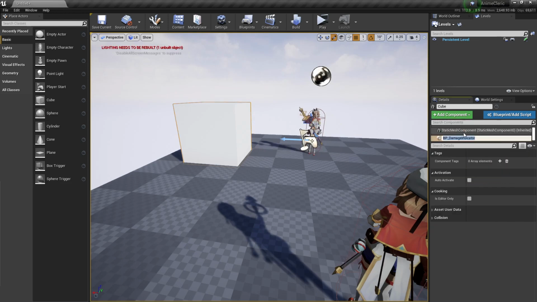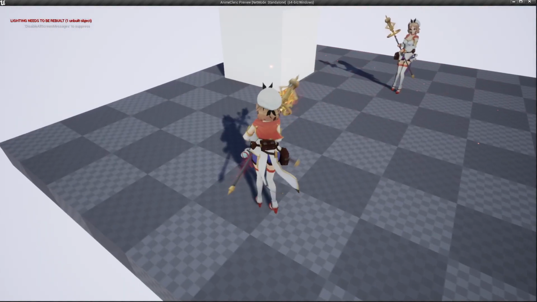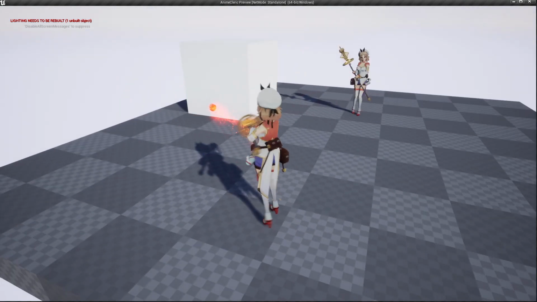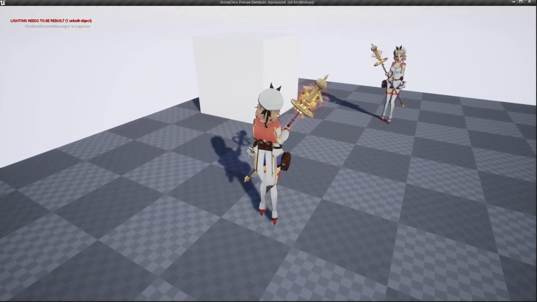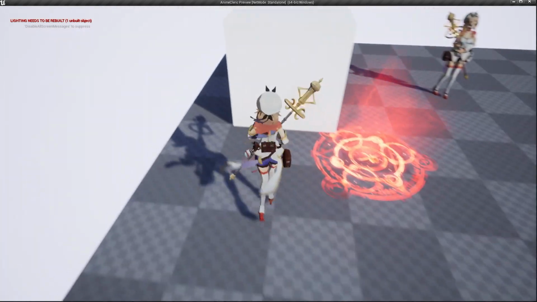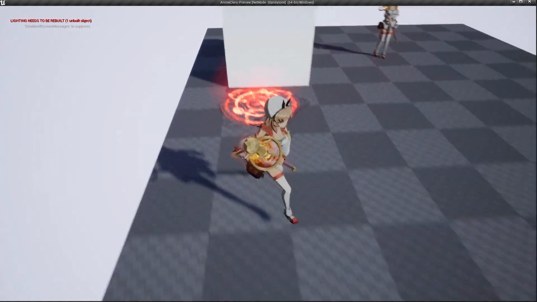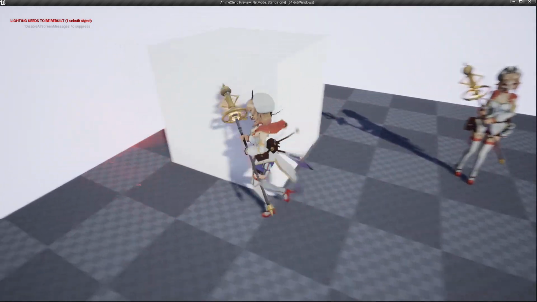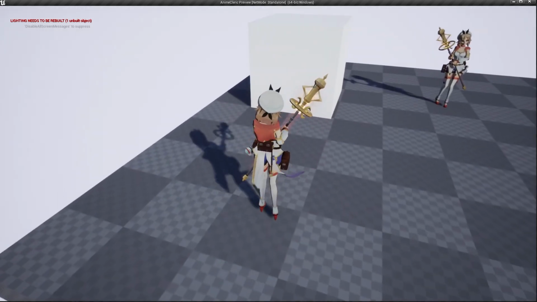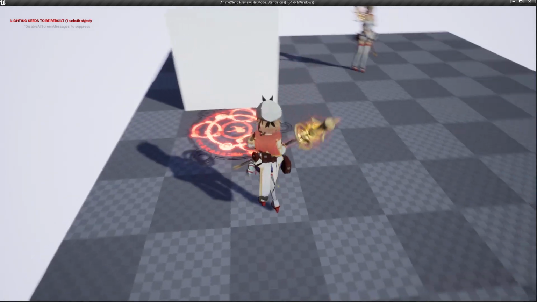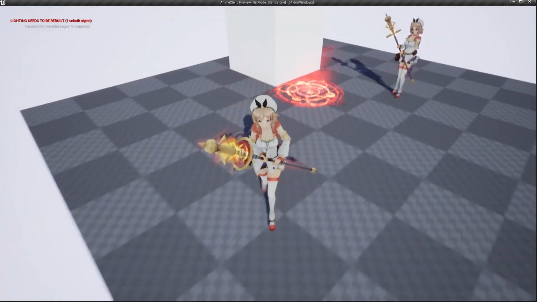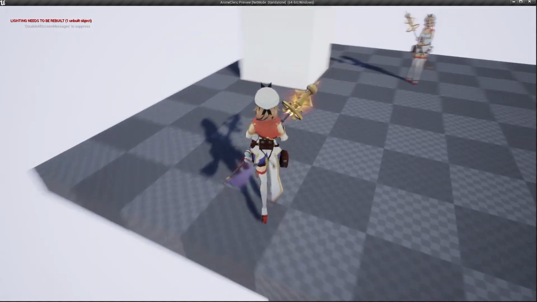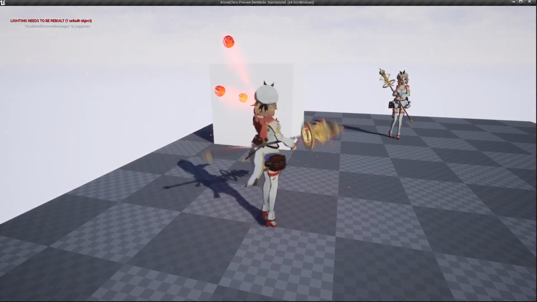Here it is. I'm gonna press play. And now it also works with this actor. And if I want to heal it, it won't work because I believe I made it so that the AoE healing positions itself so it doesn't collide with any actors that are not characters, but it can still receive damage.